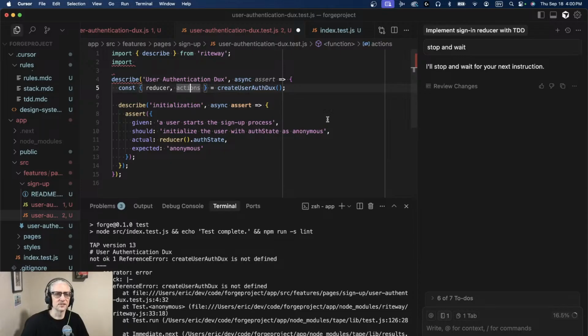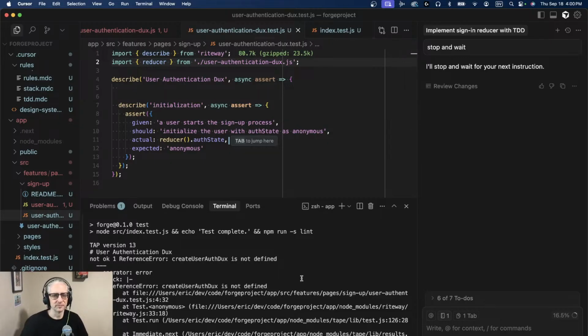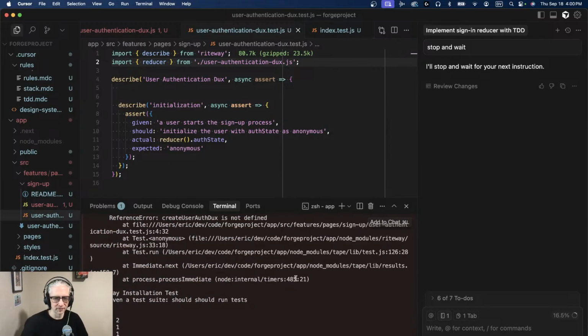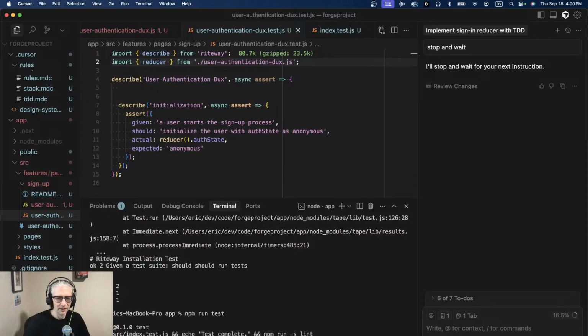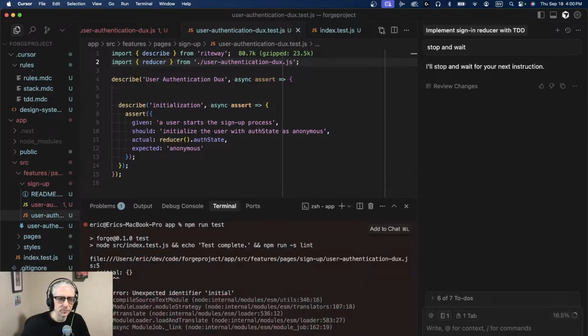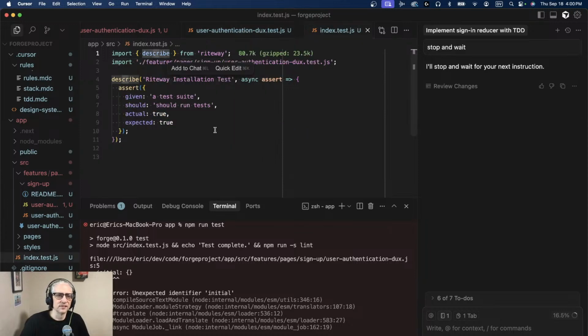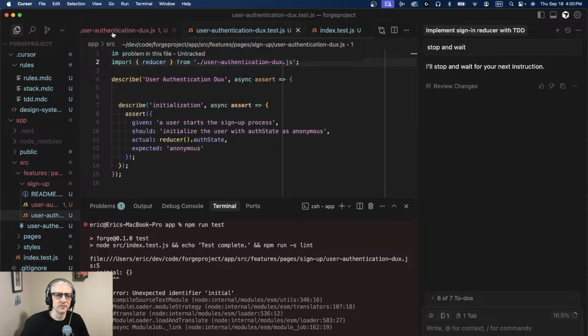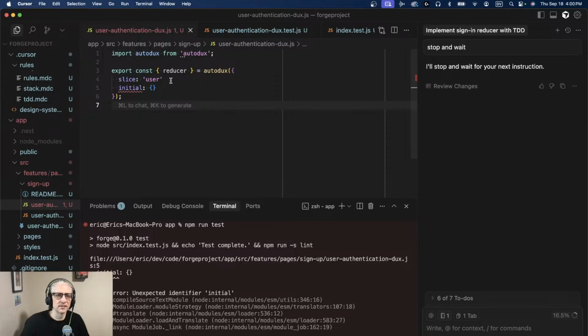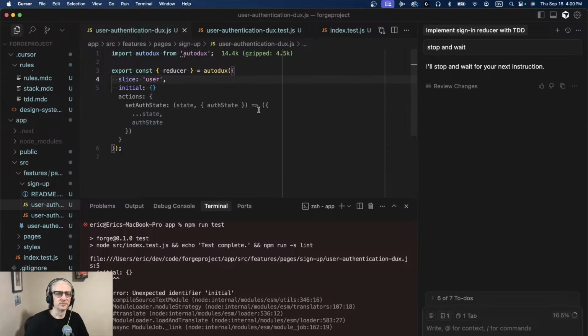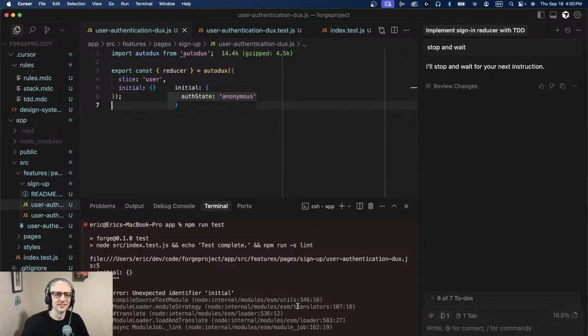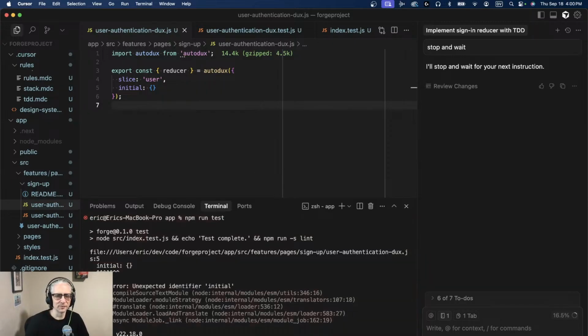There we go. Let's try this again. Initial, unexpected identifier, initial. That shouldn't be the case. Oh, because there's no comma. That would do it.